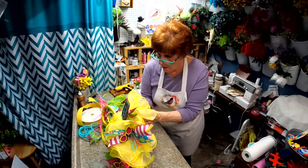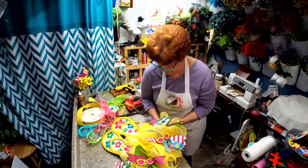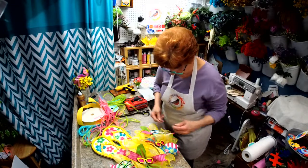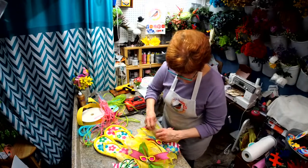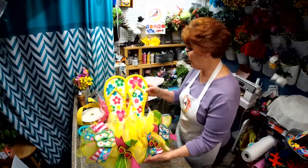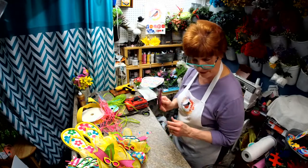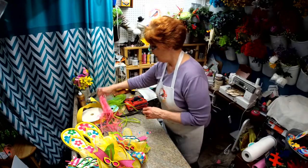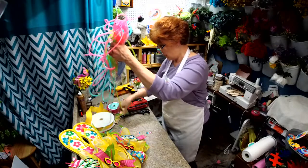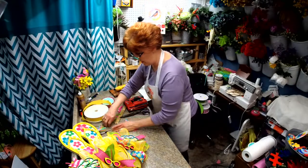Come on. There. Couldn't get it to come through. There we go. We're just going to twist that. And then we're going to rearrange that. And we're definitely going to tuck that under there. Okay, that's what we got so far. Now let's do a bow and then figure out how to incorporate this in the bow. So I think I'm going to mute this, because we really don't need this mess anymore. And let's get rid of this.